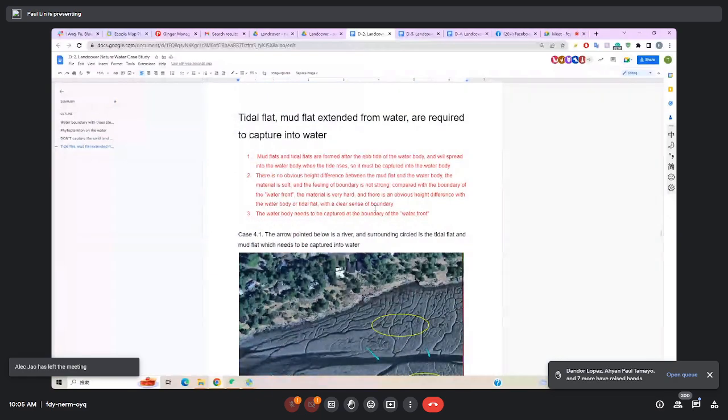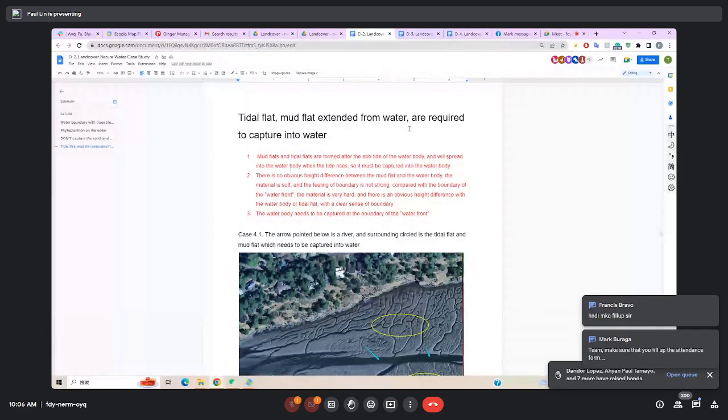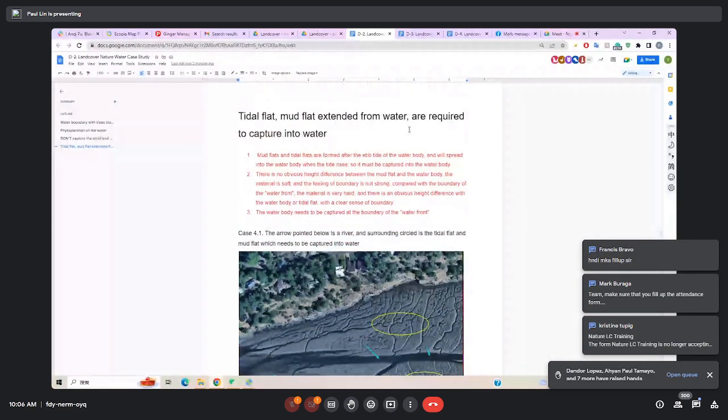And lastly, it's a little bit tricky, and we need to have a good understanding of this natural land cover feature, which is the tidal flat, mud flat, extended from water. That is required to be captured into water. Why?